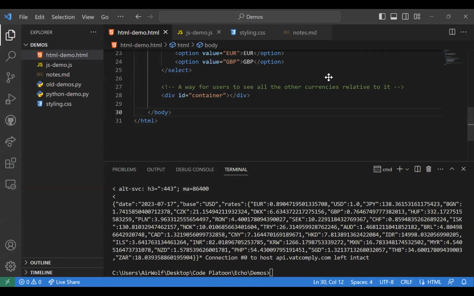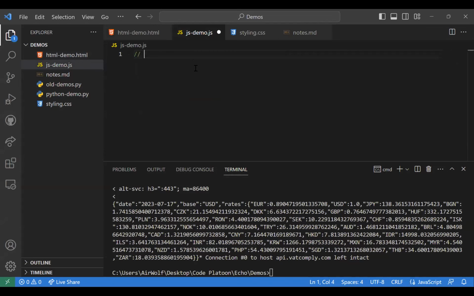If we go back to our VS Code, our JavaScript needs to have a couple of key features. These are the things we need to code. First thing we need is a way to get user input. What currency did they select? Or what base currency did they select?